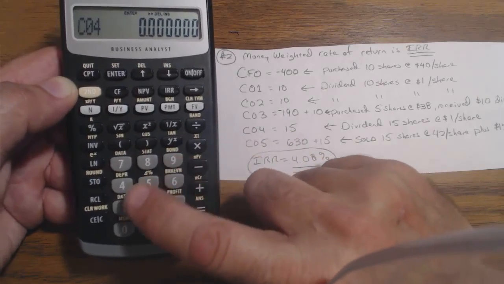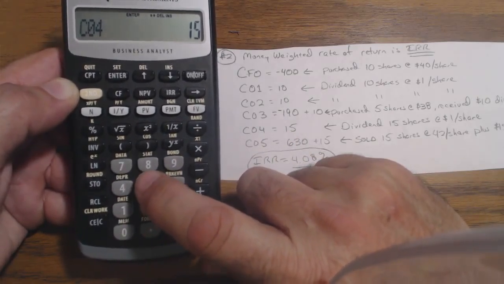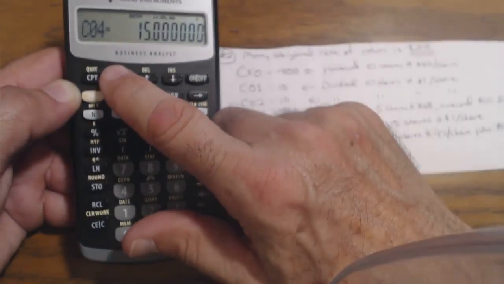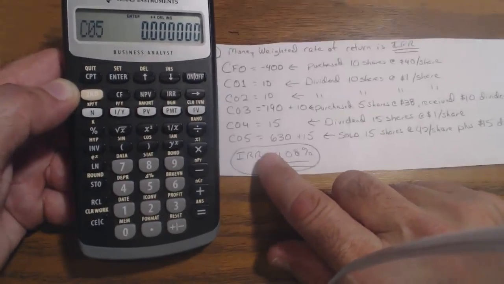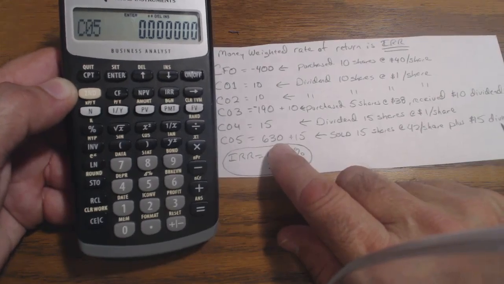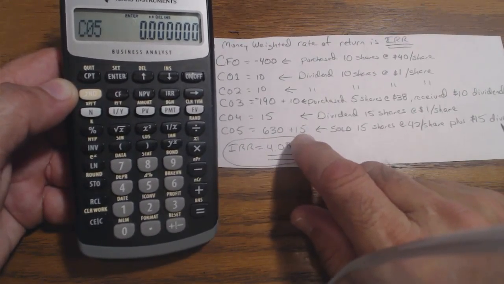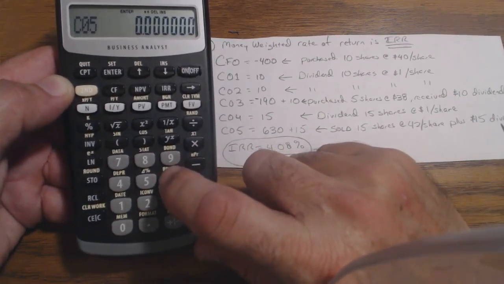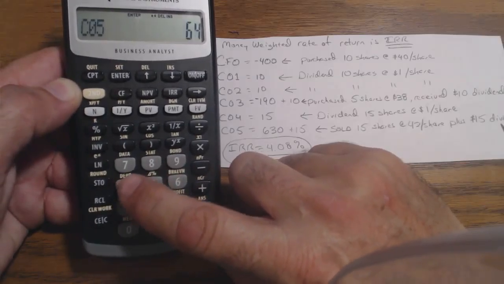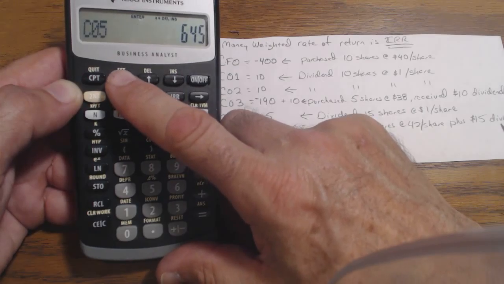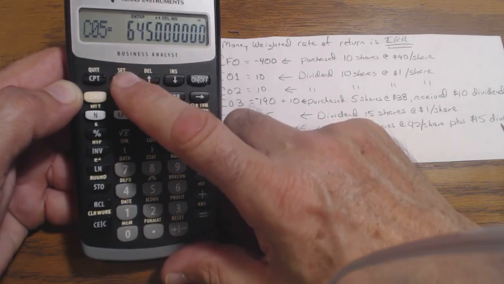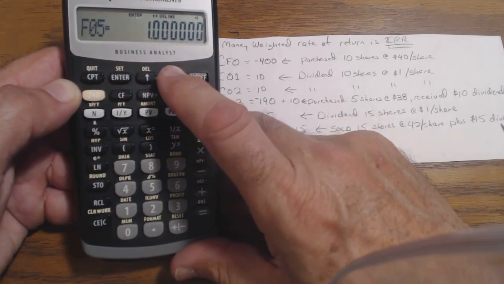We get $15 in dividends, because now we have all 15 shares. Enter. And then the last is, so we sell the shares for $630. And we've got the $15 in dividends. That's $645. Now that's an inflow to us, so that's positive. Remember, these are cash flows. Outflows are negative because it comes out of your pocket. Inflows are positive because it comes in.